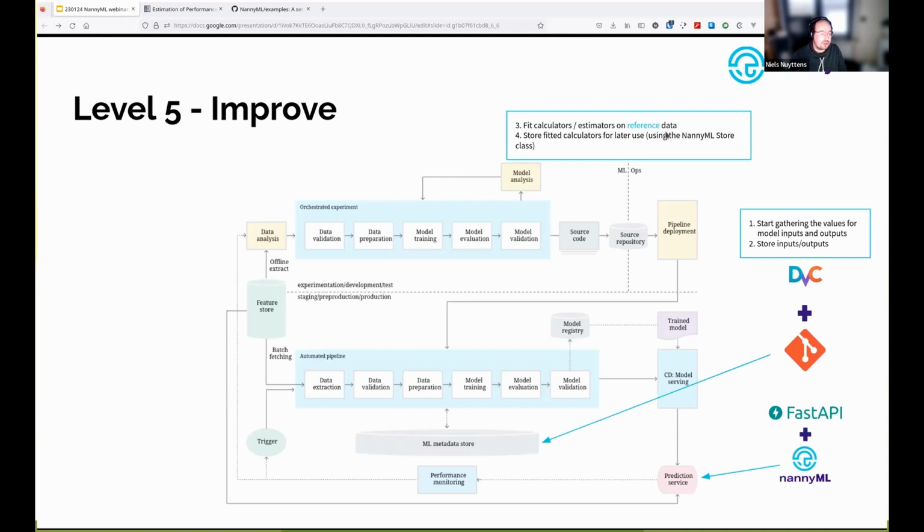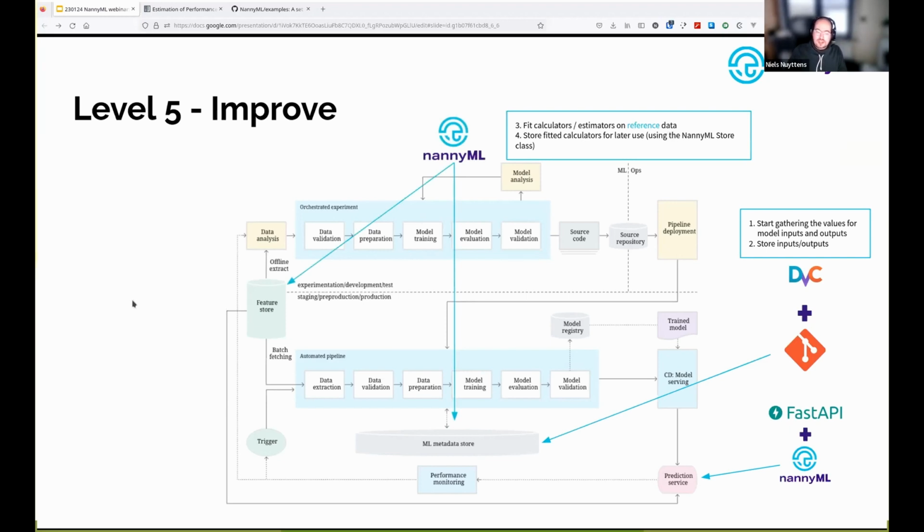So it could be S3 buckets as well, or just a local directory to store your fitted calculators in. And upon running your actual analysis part, it will no longer fit or refit your calculators every time, but it will just use the ones that are available in your store. And that should provide a significant decrease in compute resources required to run your monitoring part.